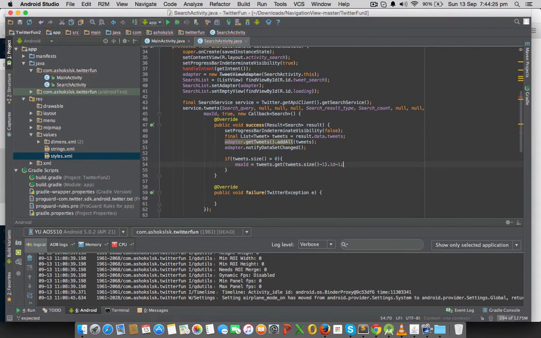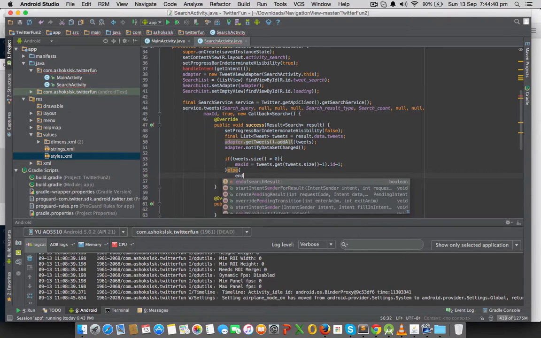So this should take care of a lot of list view loading effect and basically performance. It loads the tweet size and it gives the proper view control over your list view.